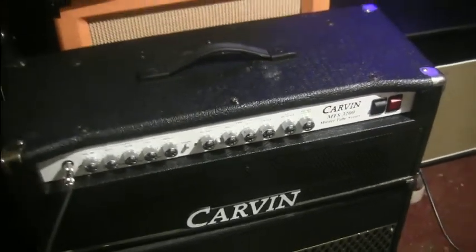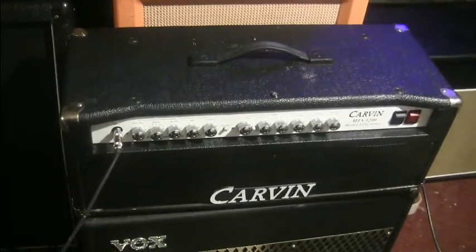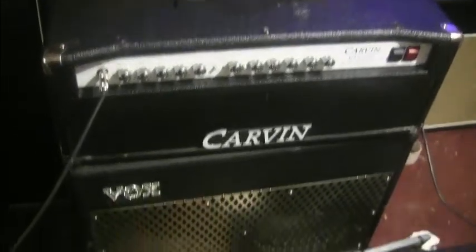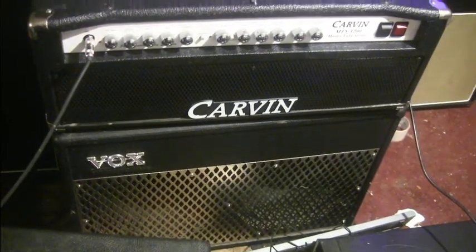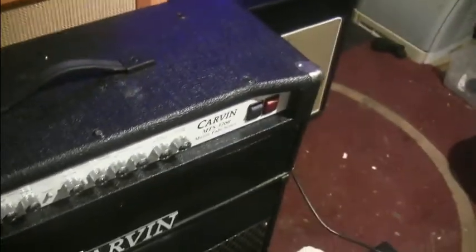What does it say? Master Tube Series, 50th Anniversary Edition tube head. And it's sitting on my Vox 212 homemade cab. Let's take a look at this thing. Holy smokes, look at this.